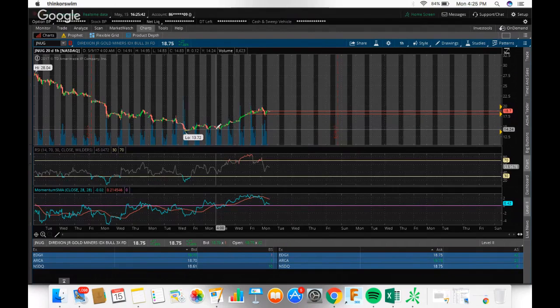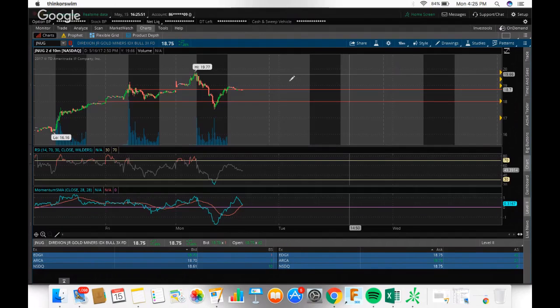So now it identified its support at around 13.72. It showed a solid, in a sense, upward trend, so I decided to jump in today. And it ended up not playing out exactly how I expected. Pretty much what I mean by that is JDST actually ended up going up, and JNUG had this solid drop. But because of my mistake that I got in a little bit too early, I was able to alert the people when it bounced at around $17.50. And then a lot of people were able to make huge amounts of money because they themselves identified the bounce.